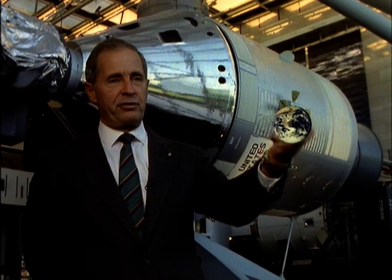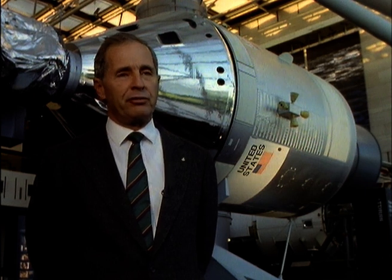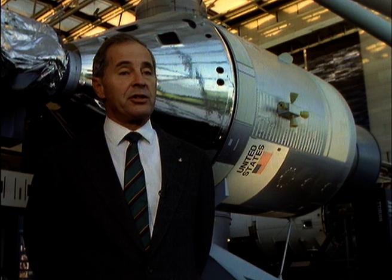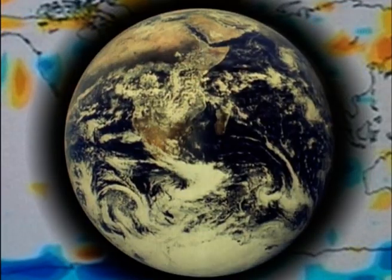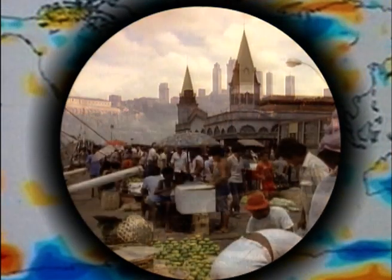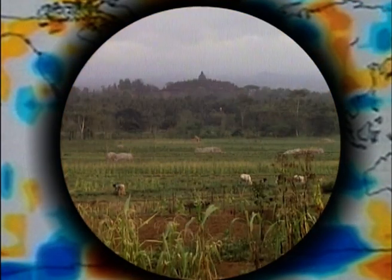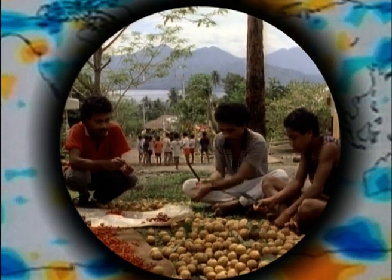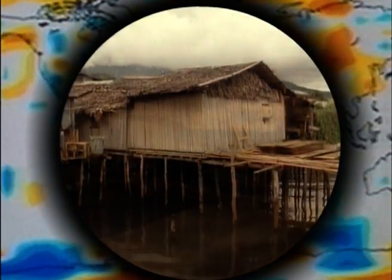When you see it, about the size of your fist held out at the end of your arm — and this was at Christmas time — it reminded me of a very beautiful and fragile Christmas tree ornament. It brings home that the Earth is very beautiful, very fragile. We need to treat it with care, and it is quite finite. That finite fragility now stands revealed to all of us. Green issues are taken seriously, even by advertisers. Global warming, the greenhouse effect, the ozone hole are the buzzwords of today. Only by recording what has happened and is happening, and making models of the future on that information, can we predict and take essential precautions.